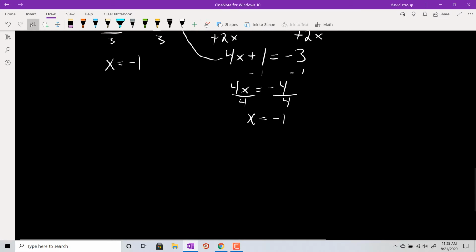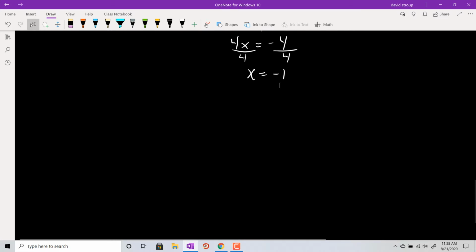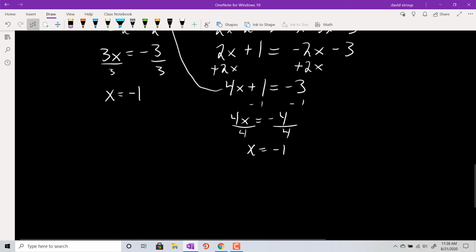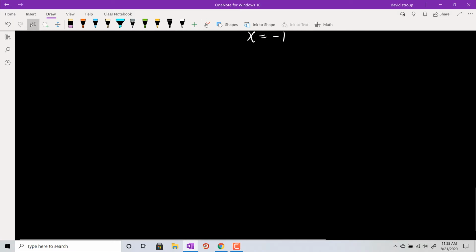Sometimes you get more and more complicated types of problems. You kind of forget, do I have to check this or not? So when in doubt, check it. But like I said, if you didn't make any mistakes, there's no reason to check it. These type of problems, the linear equations, you really don't have to check them, okay? All right, so let's take it up even further, even more complicated type stuff.